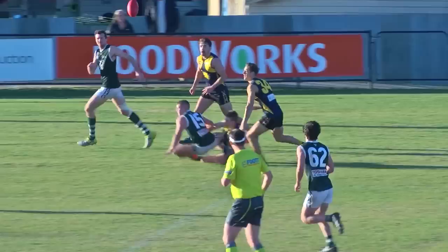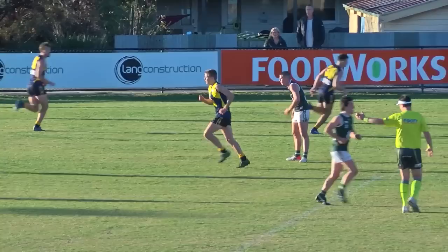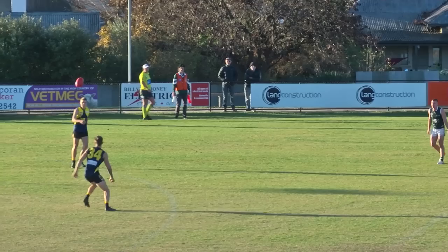And going to get a free kick here, the Eagles. Bit lucky there, I think. Yeah, a little lucky, the young fella there. The ball just wouldn't sit for him, but he concentrated, got the tackle, and now he's got a player on in the middle. He goes to Jack O'Grady, centre half-back.